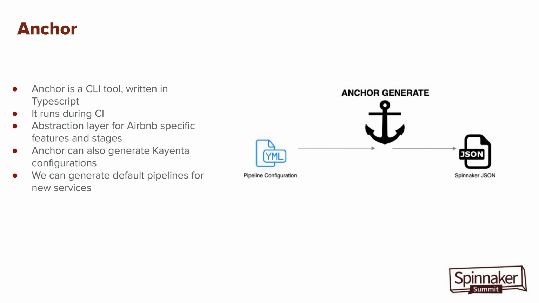So it's also an abstraction layer for Airbnb specific features and stages, maybe stages that aren't native. For example, for an integration test, we reuse the existing webhook stage. People will just have this custom stage, and then under the hood, we can actually set up the webhook stage appropriately. A new feature that we just landed in Kayenta and Anchor this week is that it can also generate Kayenta, so it can generate canary configs.